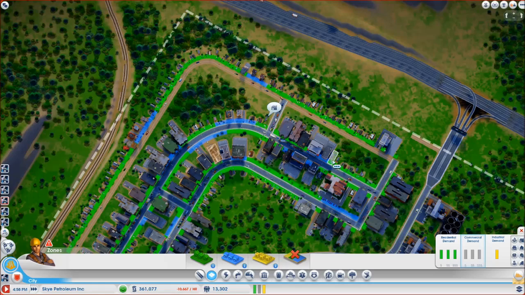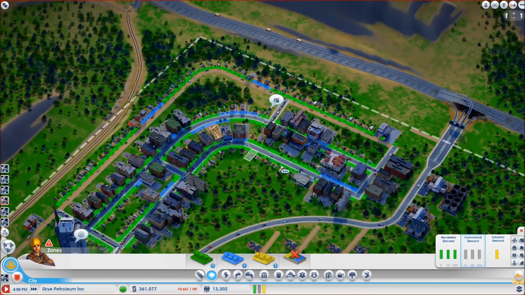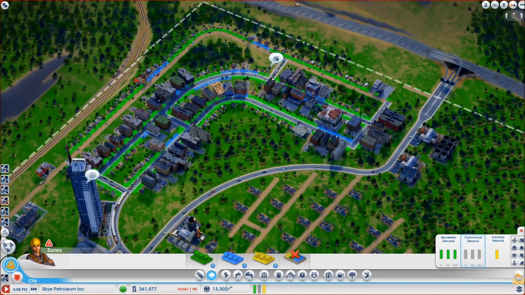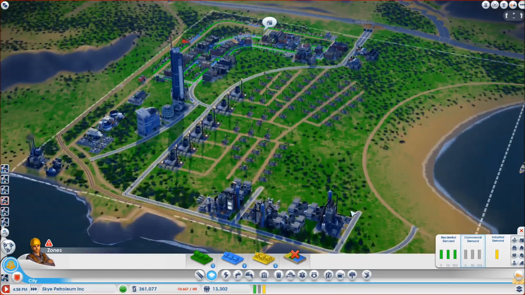Okay, good. We've got some more residential down here that's going to develop. So I think we're going to be in pretty good shape. The more residential there. Yeah, so it's just a case of waiting for that to develop into medium. Now we've given it that little tax bump, I think we should be in good shape. We're still getting complaints.